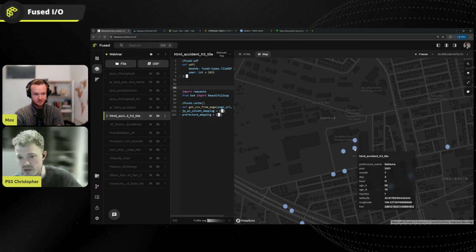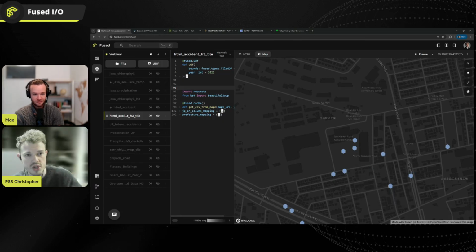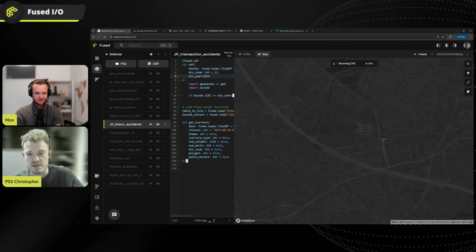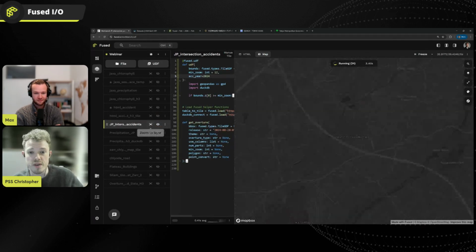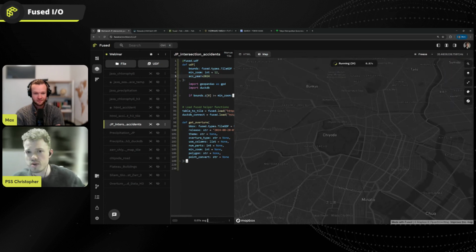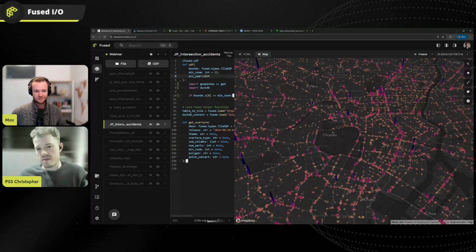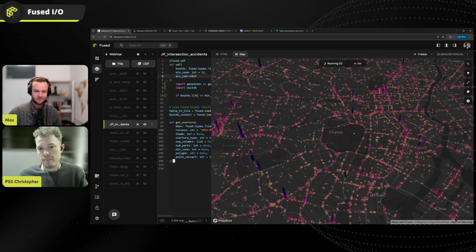So once we have our hexagons for our year of choice, right here it's 2021, we can now merge this with a type of road network data. And what road network data would be better to use than Overture? Overture is this super cool open road network data, as well as they've got buildings and places as well, but most of the data is intersections and roads. What I then did was I turned the intersection points into H3 as well, and then I checked the surrounding hexagons of each intersection to see if there were any accidents there. I could then aggregate them, and then we get a map like this.